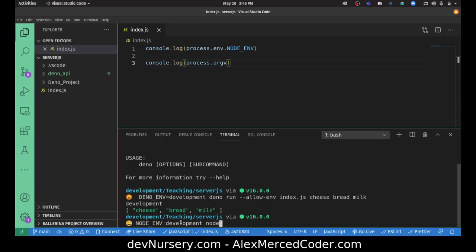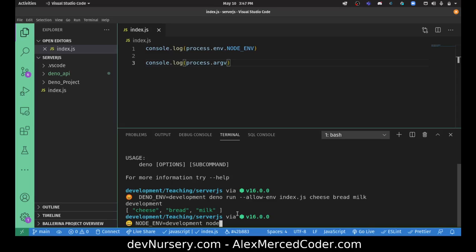Okay, so now if I do the same thing here, I say NODE_ENV equals development. And now the command is node. In Node, everything is automatically on. That's sort of the big difference. In Deno, everything's off by default. So if you want to use certain features, you always have to flip them on with these flags: allow-env, allow-net, allow-write, allow-read, etc. Well, in Node, everything is on by default, which is theoretically less secure because things can just write files and use your internet connection without having to ask.